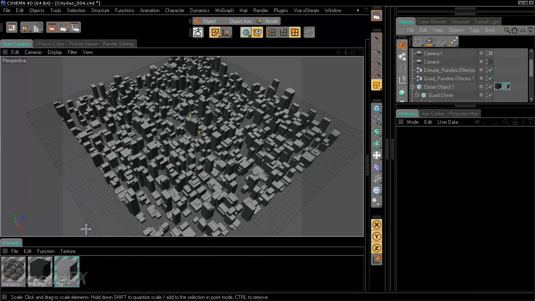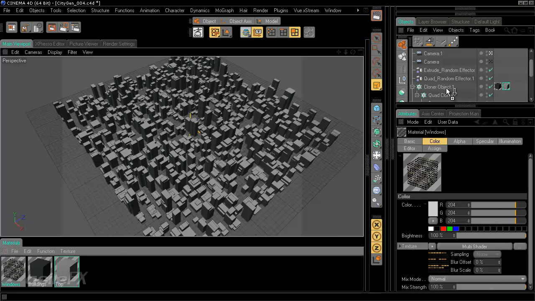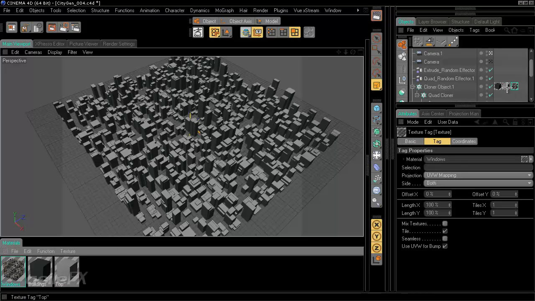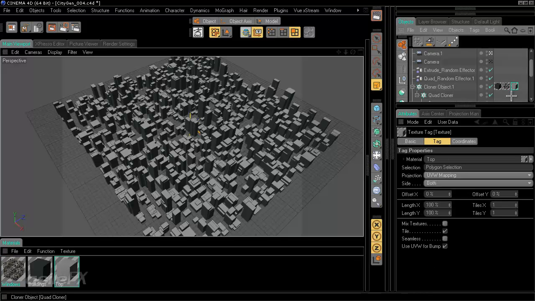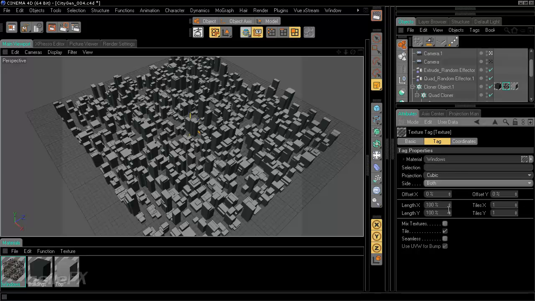And I'm going to drag that window shader onto the cloner object, move the top above the windows, and then for the window material I'm going to switch over to cubic mapping and change our amount of tiles to 4.